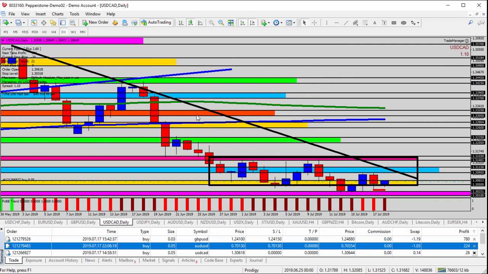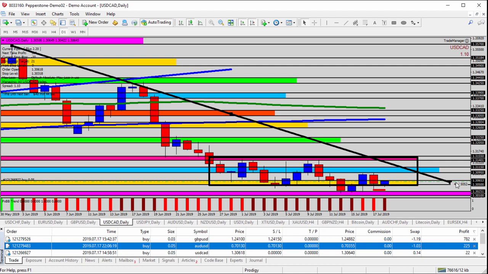Let's zoom it in one more time, and you can see it sitting there. Of course, the trend line represents the overall picture. The overall movement of this currency pair has been bearish, but again, it really hasn't been moving lower in the past 3 weeks or so. It's just been kind of held up inside of here.